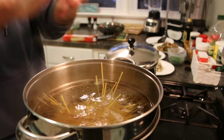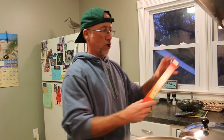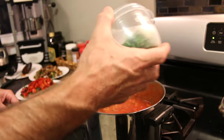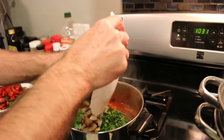Pretty tricky, huh? Bring it back to a boil. Once it comes to a boil, stir it here and there and let it cook for about 11 to 12 minutes. Just follow the directions on the box. It will tell you. Now it's time. We only have a little bit over 10 minutes. Put our flat leaf parsley in. Put our onion in.